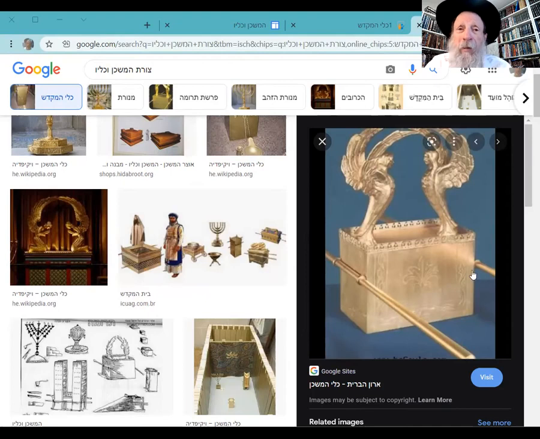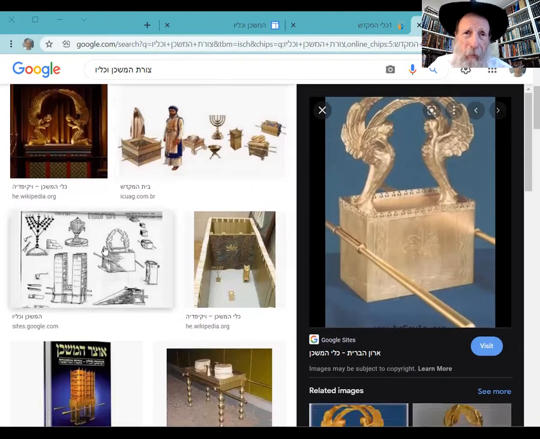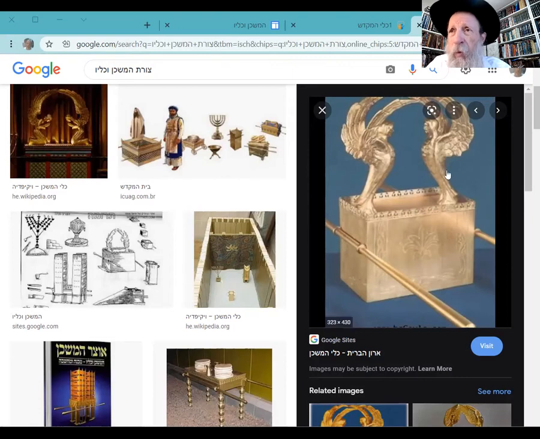Okay, so here we're talking about the ark. This is pretty much a picture of what the ark looks like. Here's another picture, which is pretty similar. It was made of gold, and it had two statues facing each other with wings spread out over them, and they had poles. The poles were on the short sides, and the poles were big at the end, like it says over here. If you can see, I hope this is big. They're big at the end, so they won't come out.